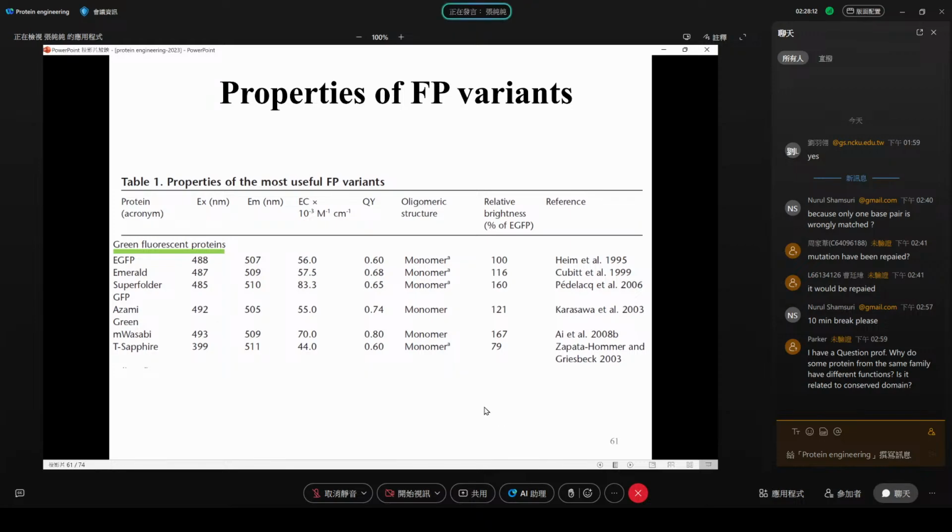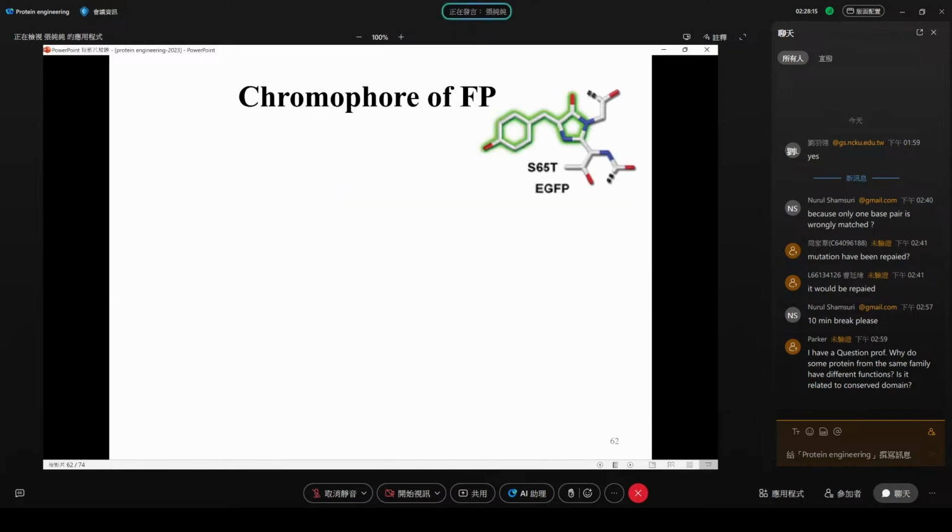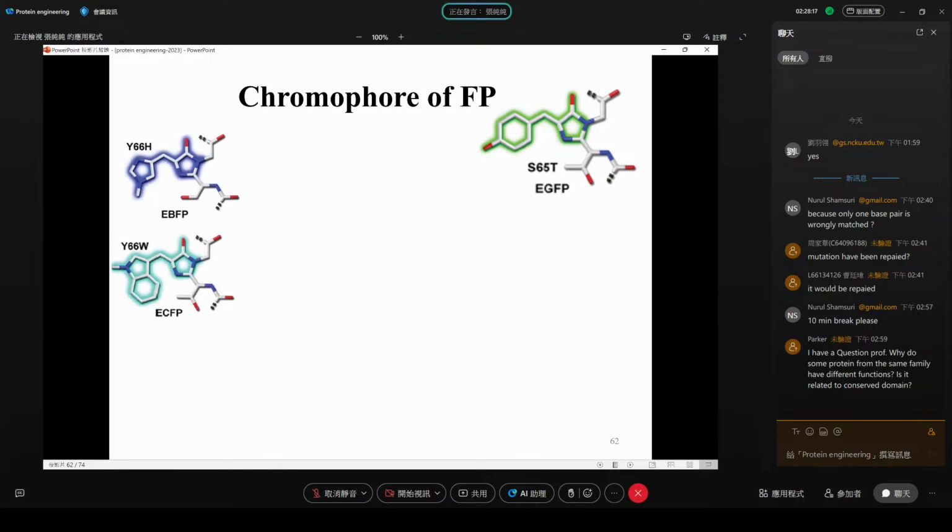So you can see all the mutagenesis, they do it in this way, but with only green fluorescent protein, people will not be happy. So they start to do more mutagenesis to give you a different spectrum. From YFP, we use it a lot in the lab, but YFP and GFP, they basically are from the same protein. Only a few residues are different, just like this. So the T203 mutation will make it emit the YFP spectrum.